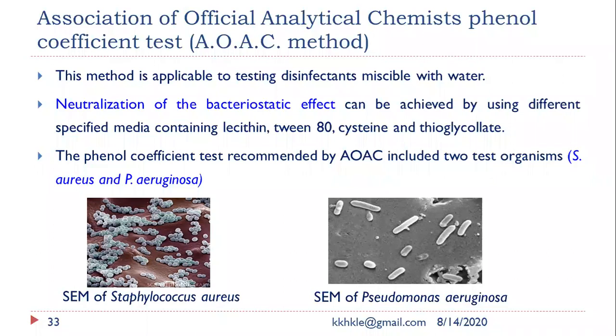When it acts as a bacteriostatic agent, it may not allow the organisms to grow at that small concentration, even though the organisms are alive. That's why, in case of the Riedel-Walker test or the Chick-Martin test, we are not neutralizing that bacteriostatic effect of the disinfectant, but it is taken care of in the AOAC method. This method is applicable to the testing of disinfectants which are miscible with water.